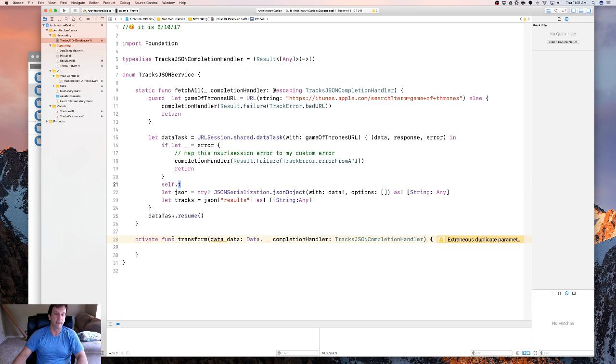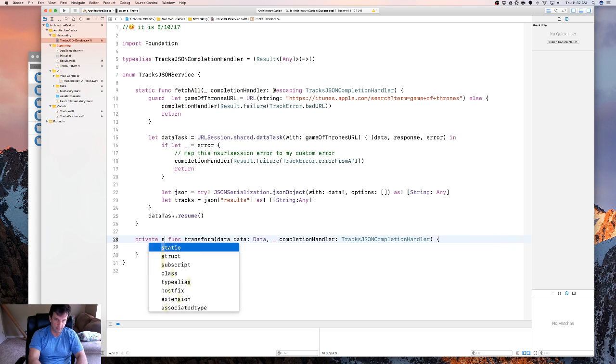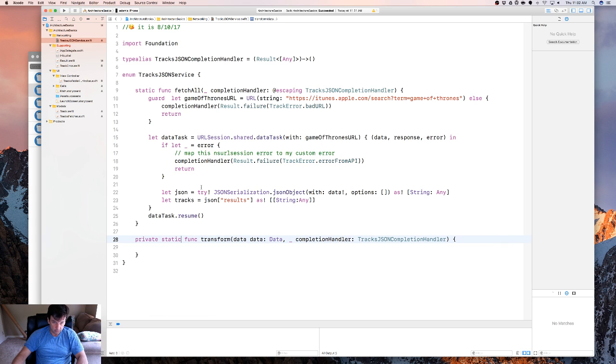Oh, because it's static. That's something that screws me up all the time when I make private helper methods. Okay, private static func. Sorry about that. These are all static. Okay.